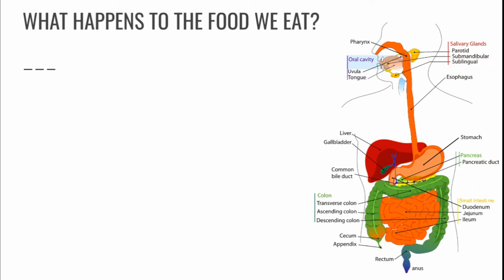Okay, coming to the last question, what happens to the food we eat? Now this is a lengthy answer, so listen carefully. Before answering this question, first we'll have a look at what the human digestive system is. And the human digestive system consists of two parts. One is called the GI tract or the gastrointestinal tract, and the second is three organs: liver, gallbladder, and the pancreas, which assist the GI tract in the digestion of the food.